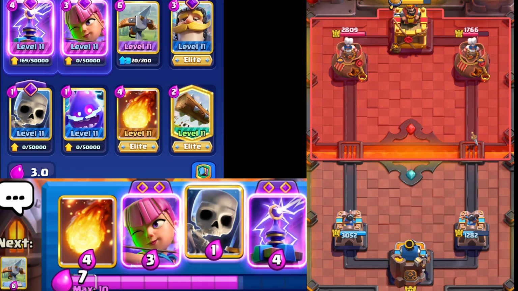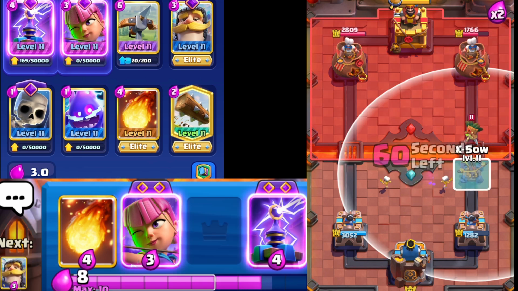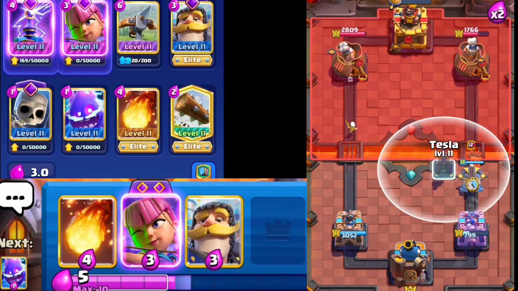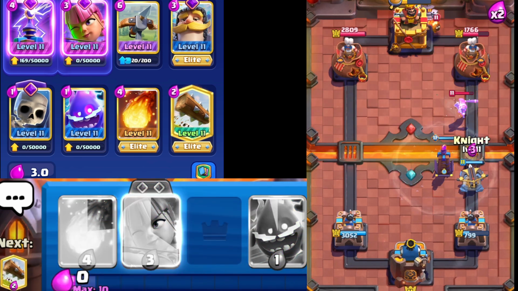Now, as we go on, I did not mean to click that. Okay, as we go into double elixir now, I gotta let that Dark Goblin go so I can go in for an Expo here. I'm probably just gonna get an Evo Tesla down as well.